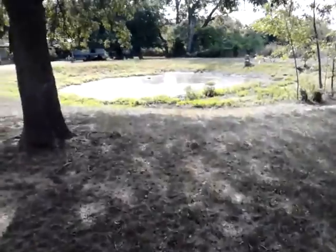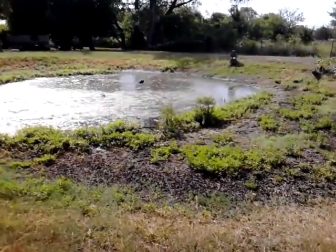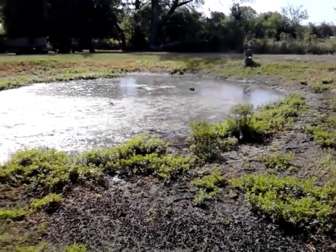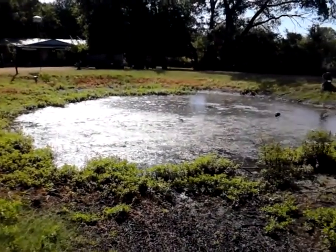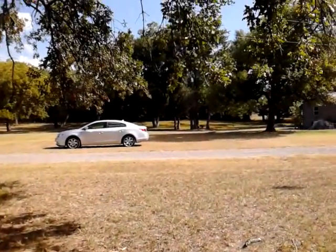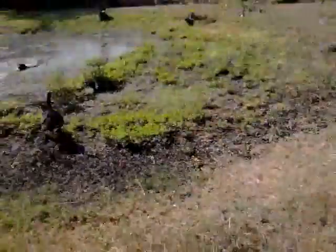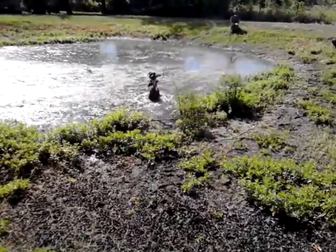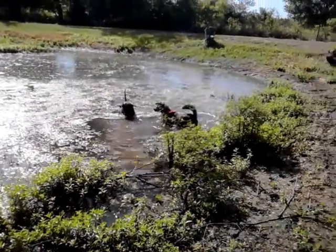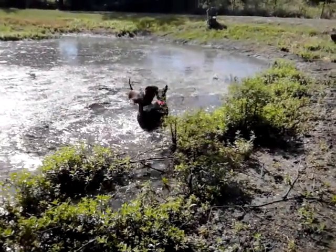Also, Boss likes to swim in the pond — Molly does too, but she doesn't get out there like Boss does. This pond here is about to dry up; it's just the time of year that it does. We've got three ponds here — one here in the front yard, one back there behind, and there's also one back over there on the other side of that small hill. I guess we'll take time to focus on our stars and get to know the lay of the land — Broken Horn Zoo, where Boss and Molly have their adventures.